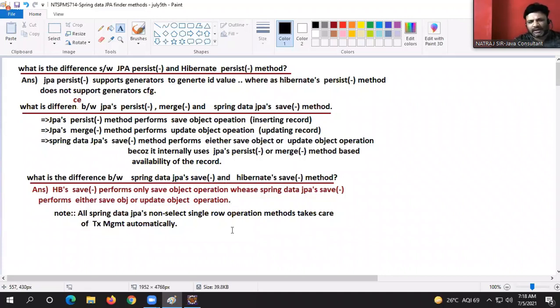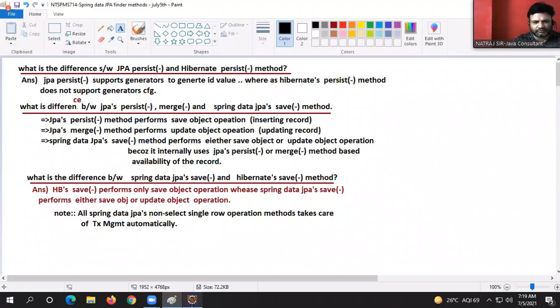Merge for update activity, persist for save activity. But Spring Data JPA save method supports generators. Yes, in yesterday's example we enjoyed generators, no doubt. How can you say that, sir? That's a basic difference, guys. JPA's persist method supports generators. Hibernate persist method does not support generators. I hope everyone noticed that.